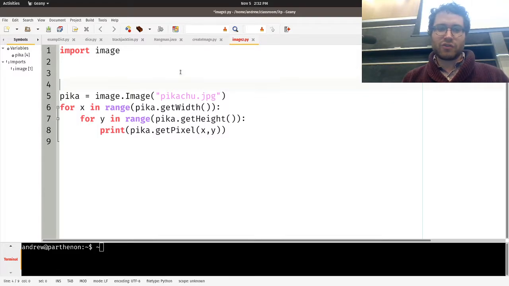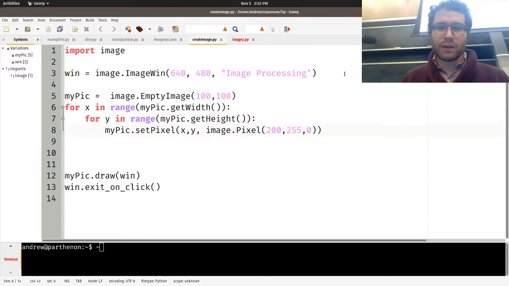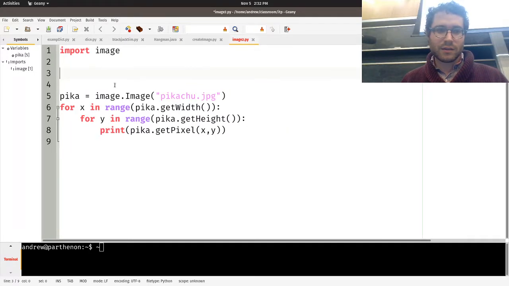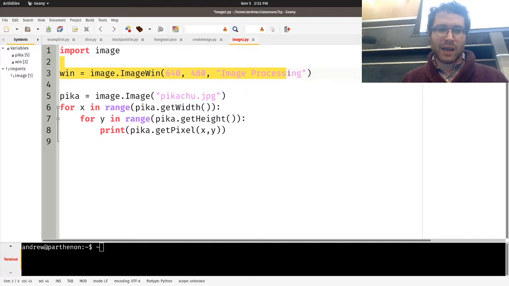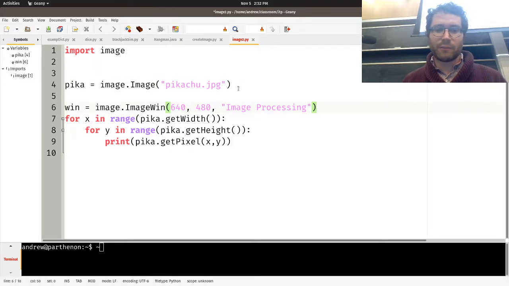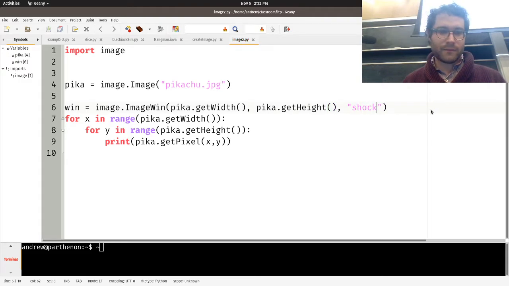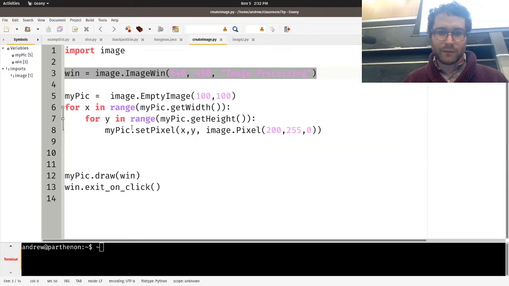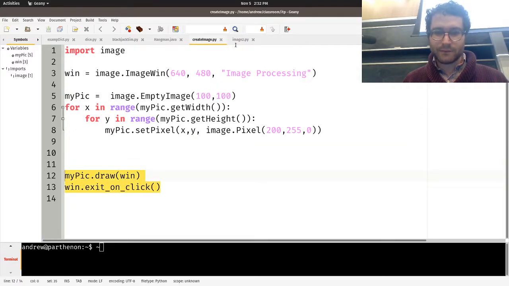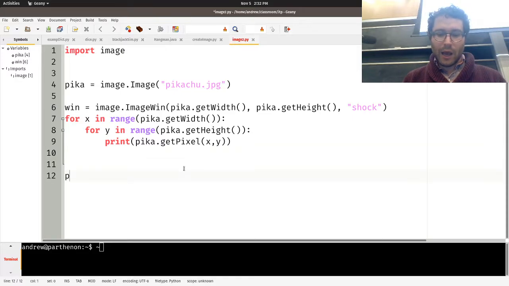Let's also create a window for this. The window should be as big as the image we're going to put in it. So get width, height, shock, and then we'll say Pika.draw, draw the image on this window.